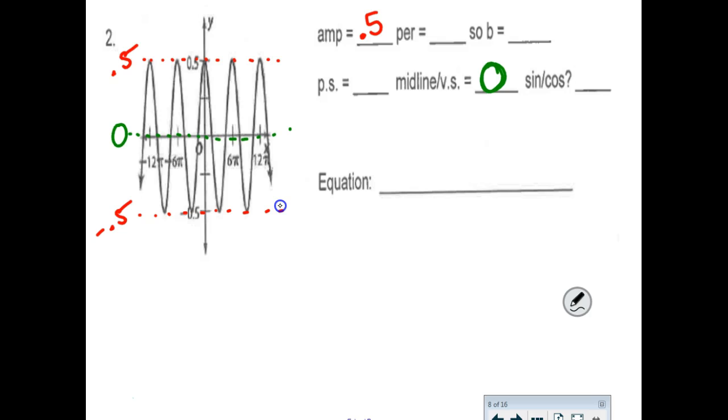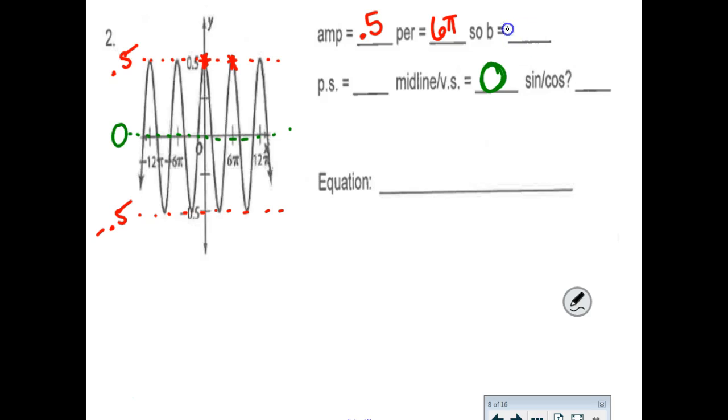So this one, you can't even see 2 pi. It's not marked, but I can envision it's kind of like here. So we're going to be having a fraction for a B value. So heads up on that one. All right, period. How long does it take for 1 cycle to complete? Well, are you okay with me saying the cycle starts right here at 0? Because that'd be nice. And that means the cycle ends right here. So 6 pi is the period.